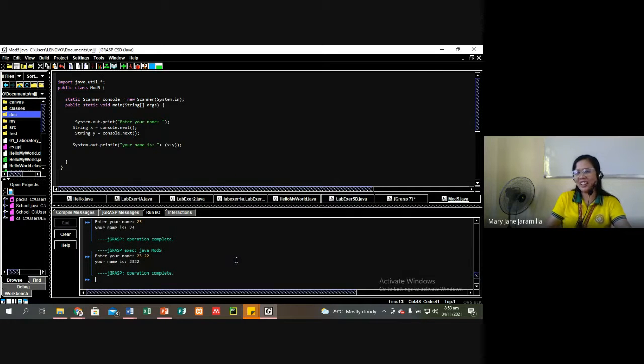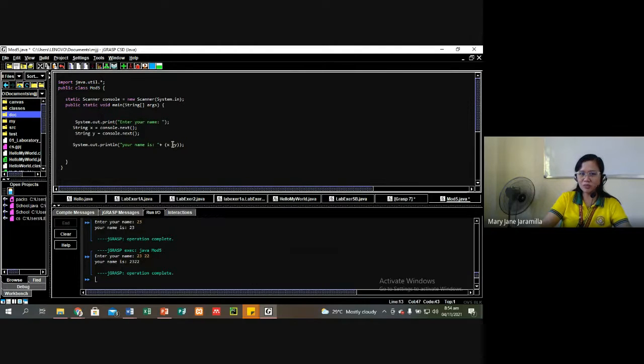Hindi, di ba? Kasi as I've mentioned before, since string yung dineclare natin as a data type, hindi niya babasahin na number. The console will still read it as a string. Nakuha? A string will always be a string unless you will be parsing it.